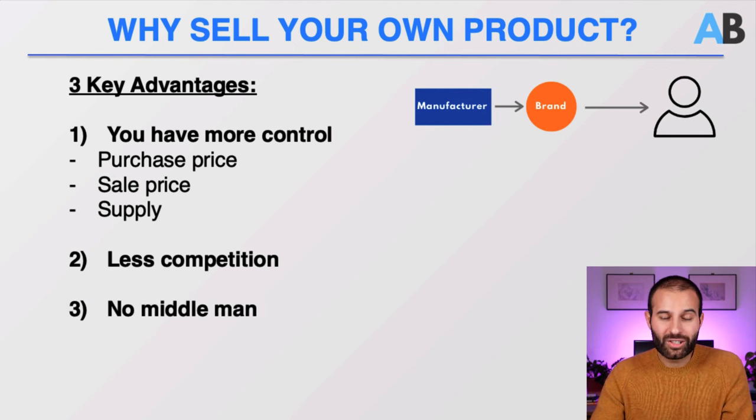And that way is to join a training program and have an experienced seller and coach just like myself help you along the way. So option two, which is the easy way, is to let me help you along the way. And the way that I can help you is with the Amazon Brand Academy, which is a full step-by-step guided training program that comes with mentorship and support.